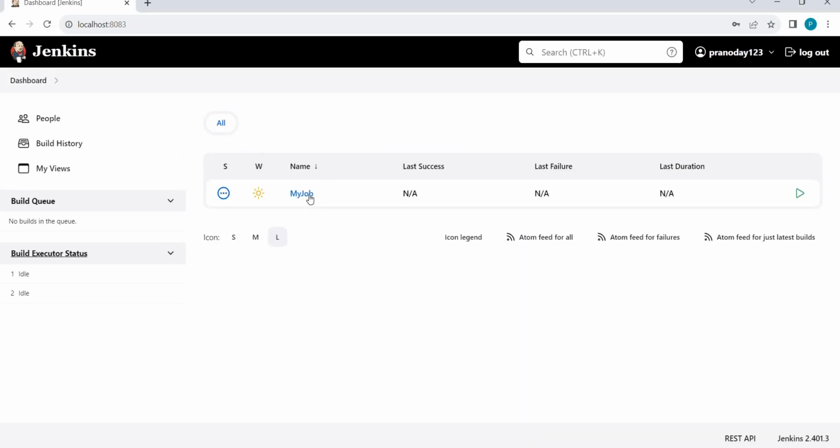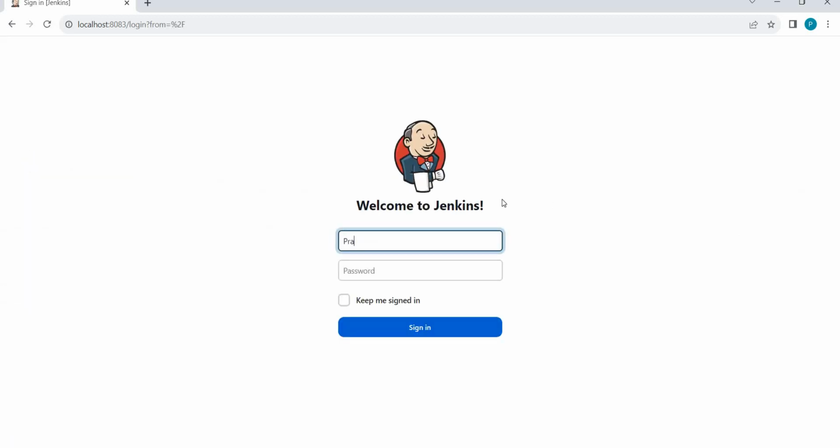And now let's see here. You can see that person doesn't have the delete permission here, right? So this is how you can restrict. And as this particular person doesn't have any create permission, he is not able to see any create link over here to create a new job. Now if I give him the rights, he would be able to create the jobs.